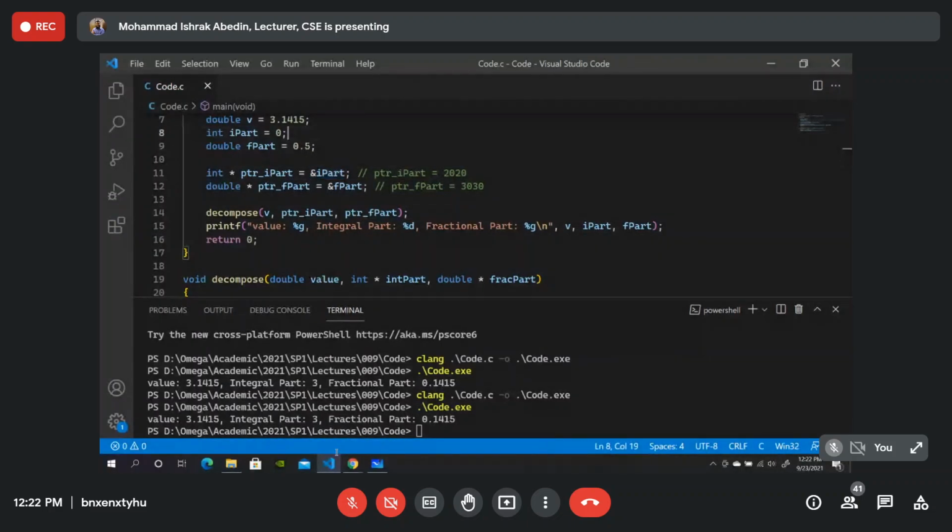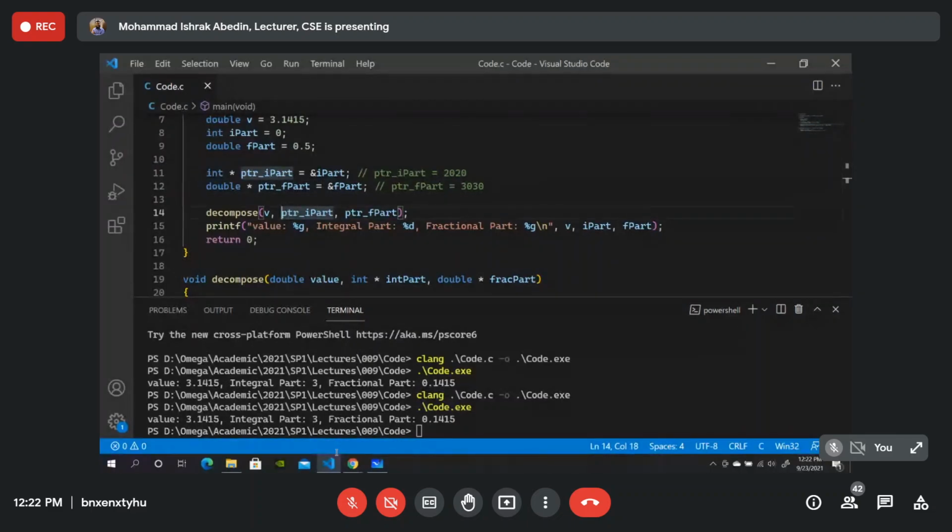Since we declared the variables i_part and f_part, those addresses now belong to us for modification. So remember, wherever you're asked to pass an address, you pass the address, not the value. Because if you pass a value, that will be wrong. You will consider some values as addresses and try to modify them there, which is actually wrong. And again, if you are directly passing a pointer, you use the pointer variable to hold the address already.